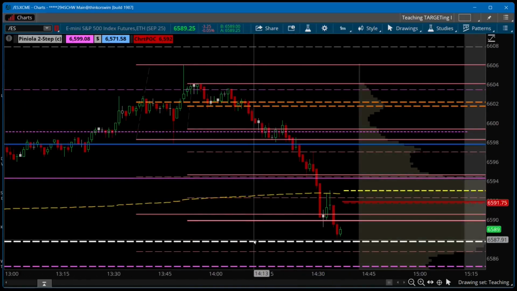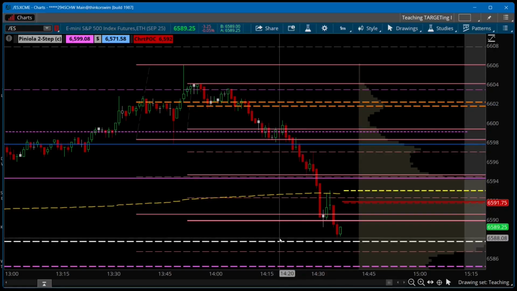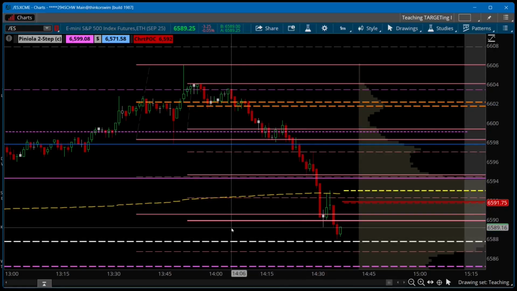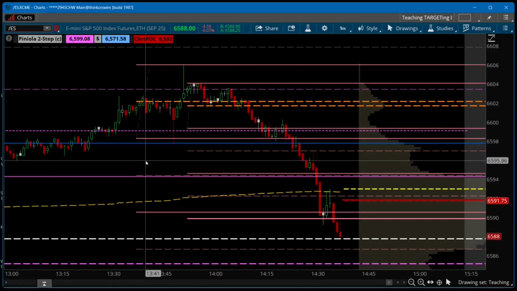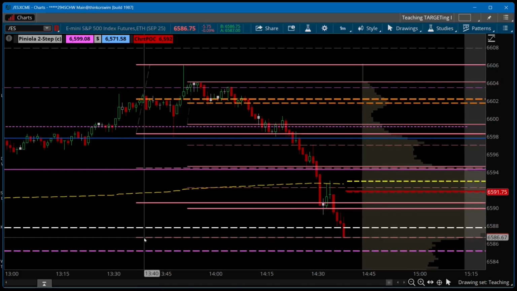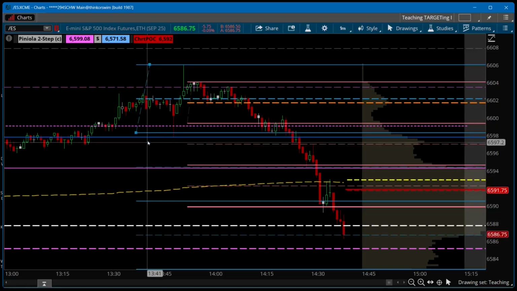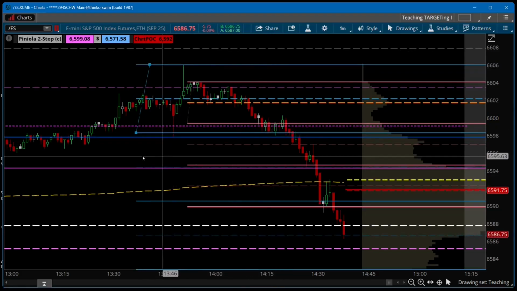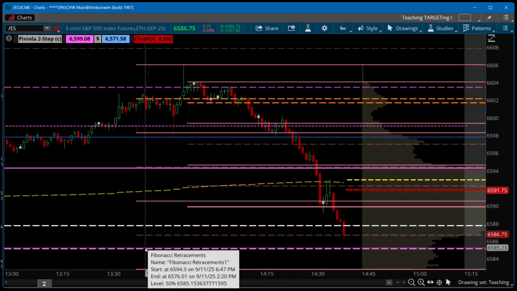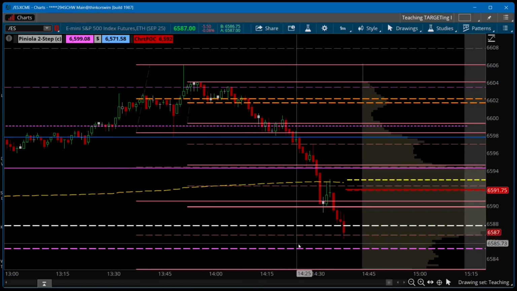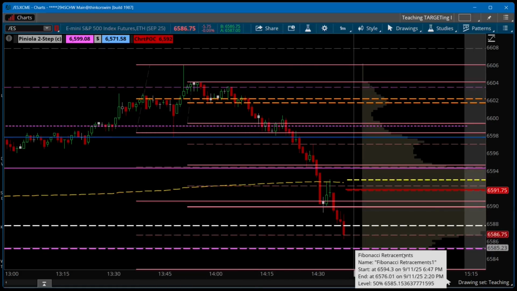This will be still strong support right here. These 0.5 levels, I keep them around so long just because of that fact. That is 2.5 from this move, and the 3 would be down here. And we got a 0.5 from the overnight right here. So that would be strong support.